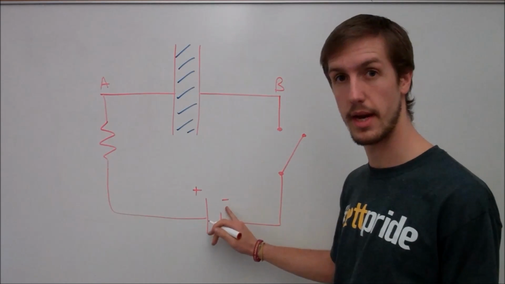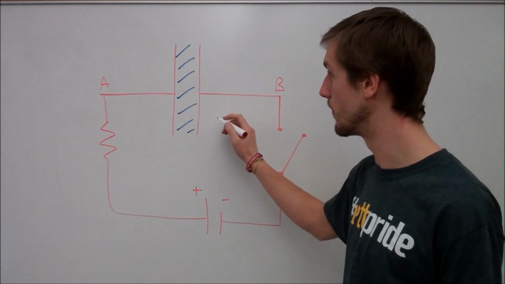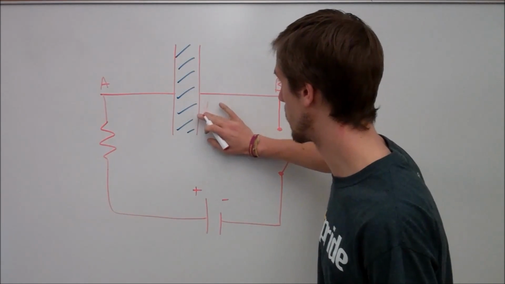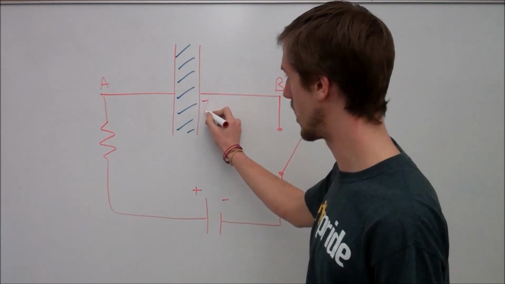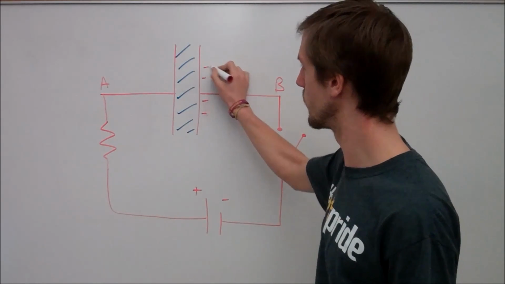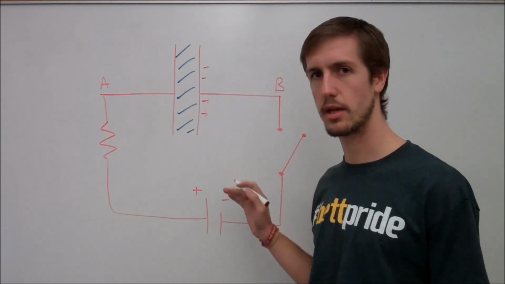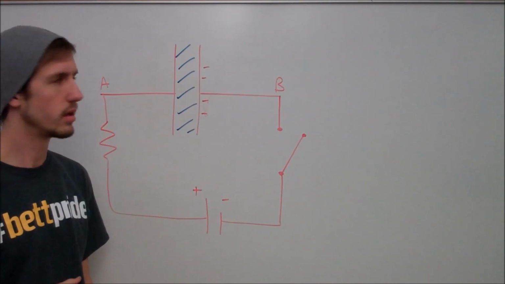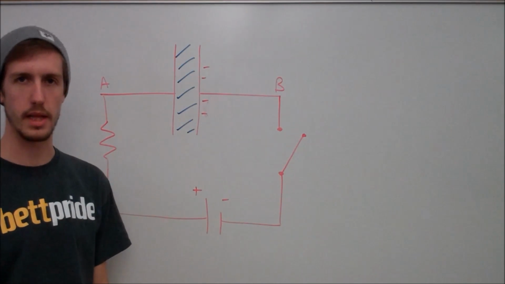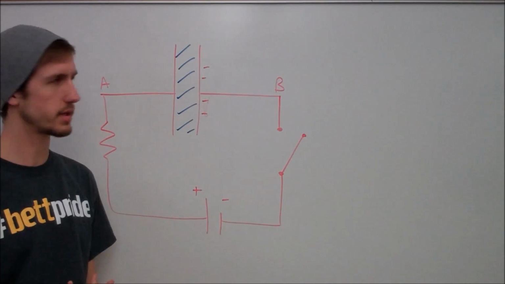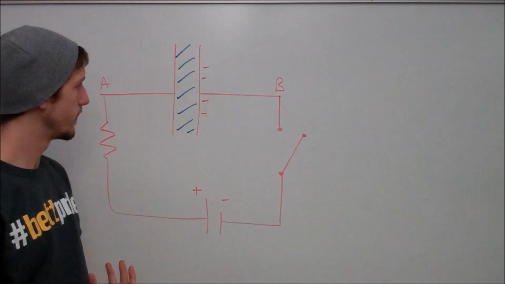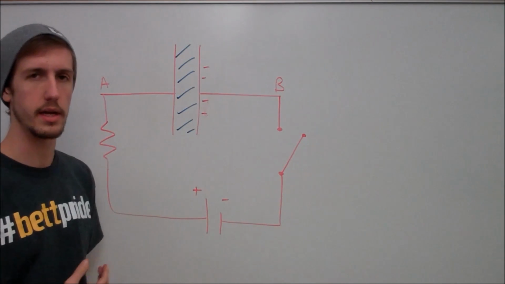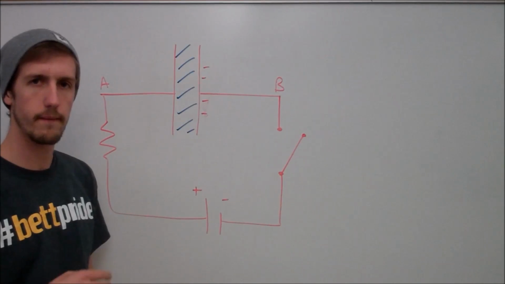I allow the current to flow through, what happens is the electrons end up getting a buildup. We have a negative charge on the left and it comes through and the electrons end up giving us a buildup on this side. So what is that going to do with the other plate? Well, would it do anything? Because we have an insulator in the middle. We wouldn't allow any flow of electrons to go through, so shouldn't this just remain the way it is, and we just have a buildup of negative charge on the right and that be it?